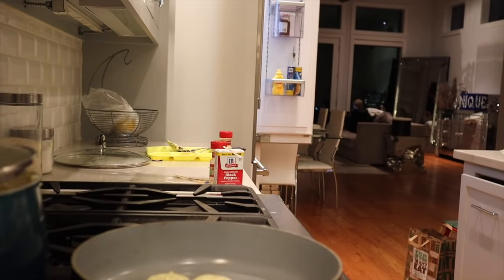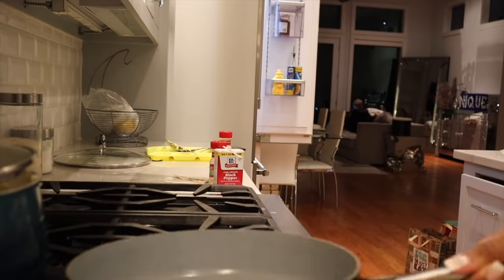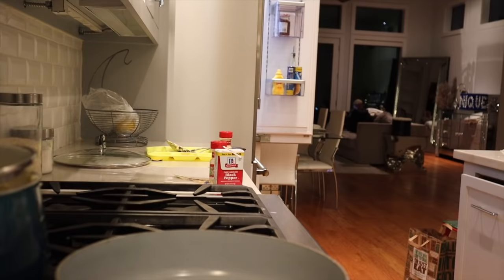I put it on the heat. Once the garlic butter melts, I'm gonna put my lamb chops in. The man told me to put them on fat first, so I put them on the side and then I end up flipping them on the face. I didn't really time how long I did each side, I just eyeballed it. So you can fry it to your liking or cook it to your liking.